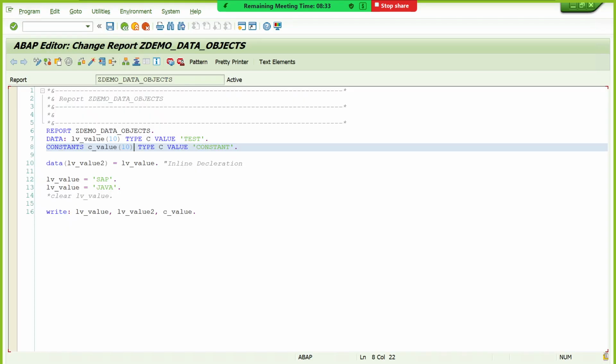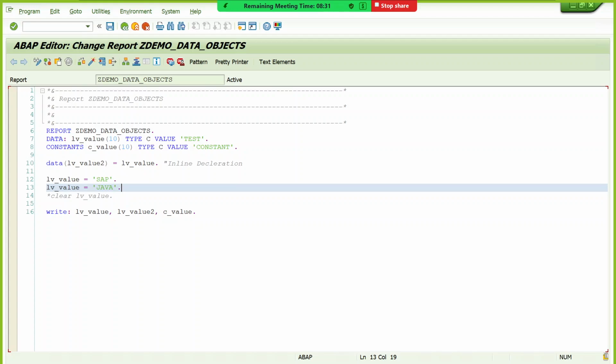Now let me try to change the value of the constant. Observe the code. I'm passing C underscore value to LV value. I'm passing the constant value to the variable.